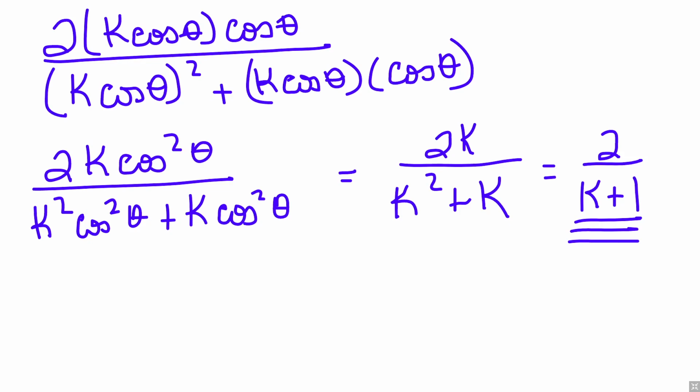Now, if I take a look at this and do the limit, again, I can pick values for k to get my two different paths. So if I let k be 0, I'm going to get a value of what? 2. And then if I let k be 1, I'm going to get a value of what? 1. So I've shown 2 different paths, and I get 2 different limits.